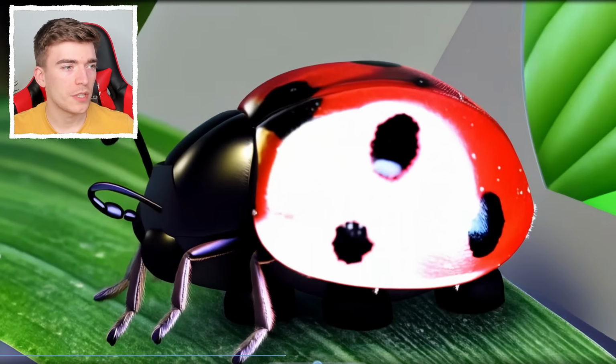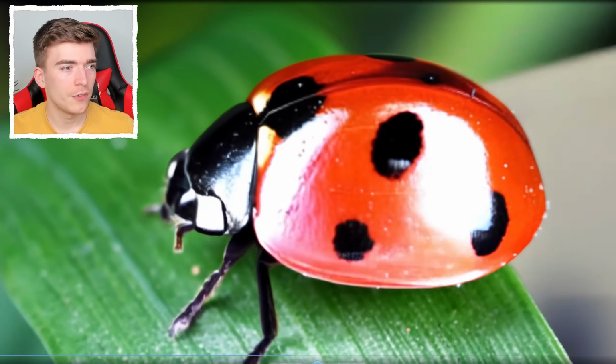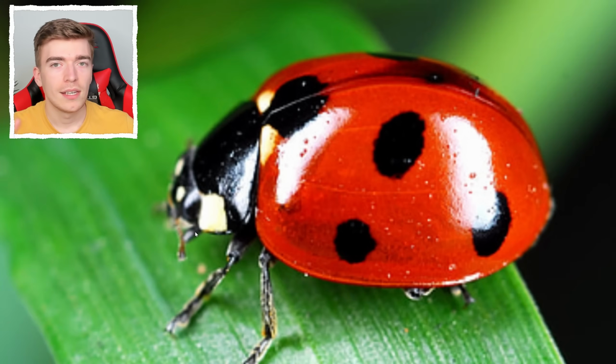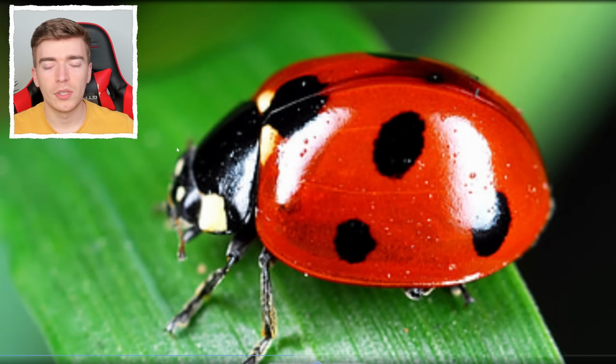Okay, so we're seeing it transform, and this is the real life version. Its antenna is tiny, and it's right here. So Adopt Me, I guess they're trying to comicalize it and exaggerate certain specific points. They're getting the antennas and making them a lot bigger to make it look cute, I guess. I don't really know, but let me know if you like ladybugs.